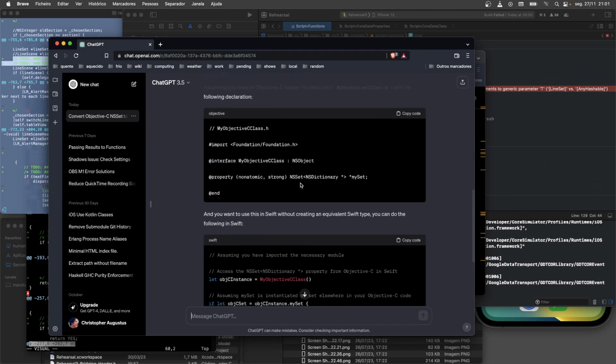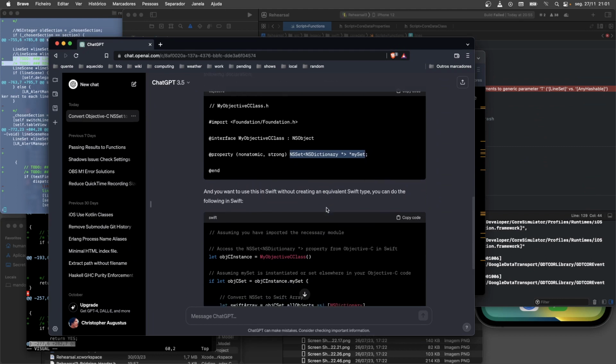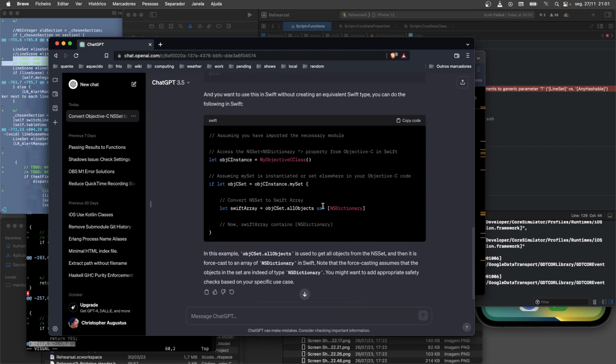This looks like our declaration, so this is fine. Objective-C instance, we have that. The if-let just gets rid of the nullability. So really it's this, all objects.